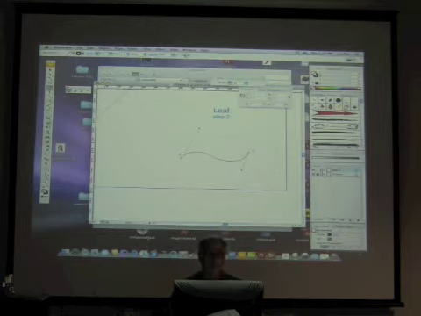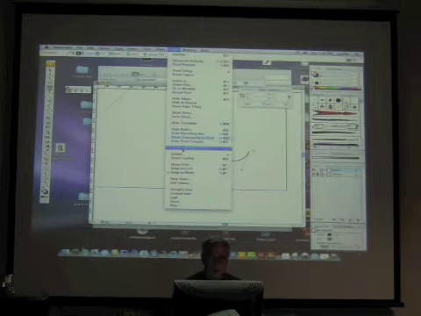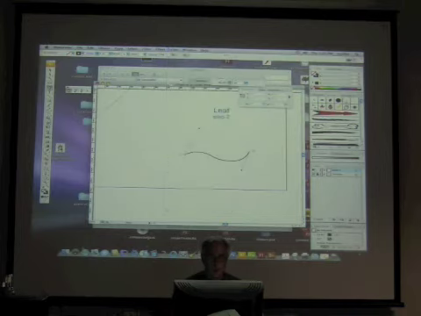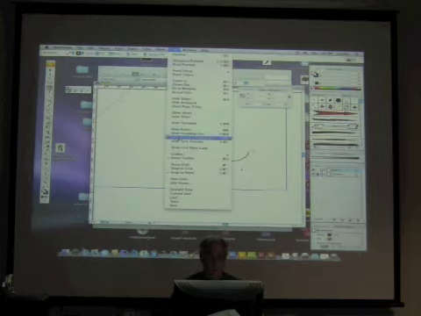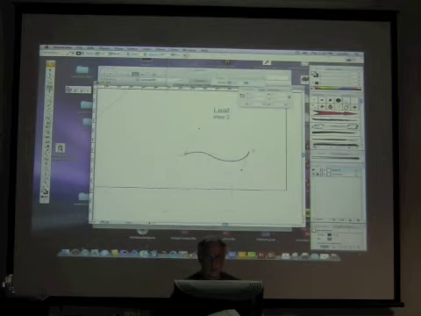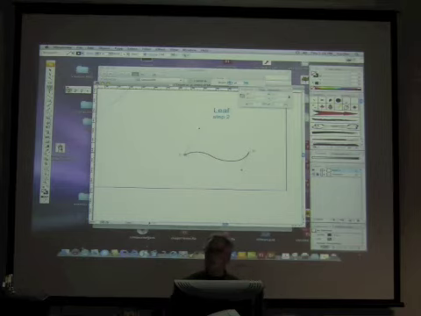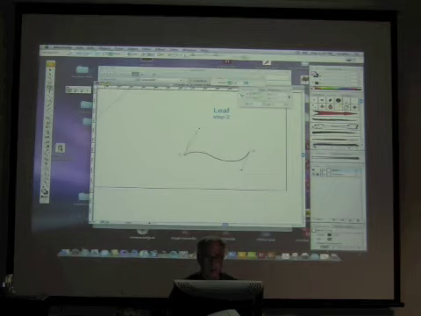Another way to do that would be to go to View and say Show Smart Guides. When you move over any part of this, it will tell you where an anchor point is in blue. Let me turn that off for a minute so you can see something. When I move over the end, notice that the plus sign now has a little hash mark beneath it. That means that we've moved over an anchor point, and when I click and drag, I'm pulling out a tangent handle that I'm actually adding to the path, and I'm building on it.